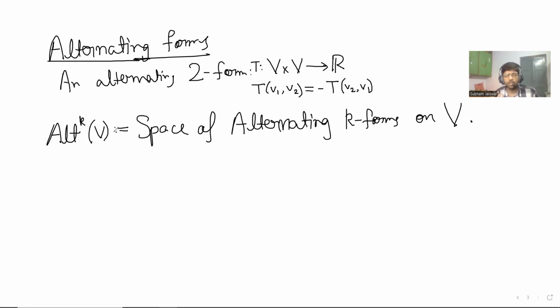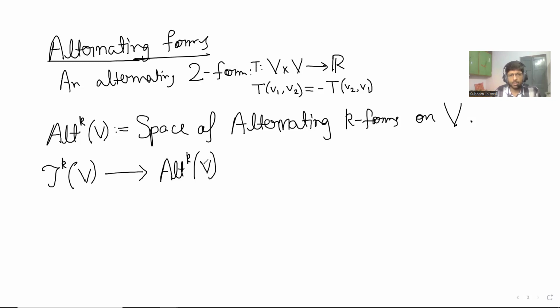Now the interesting question is, how do you construct these spaces naturally from the space of k-linear forms? How do we do it?